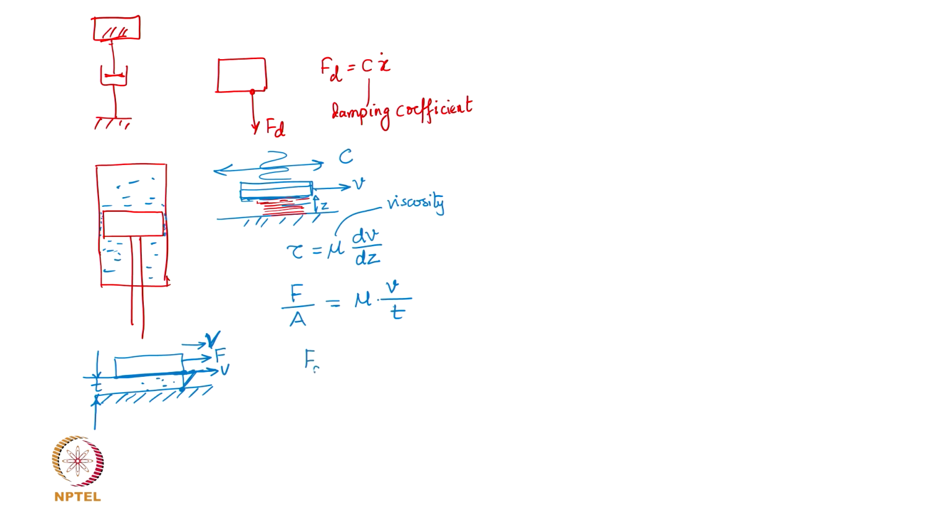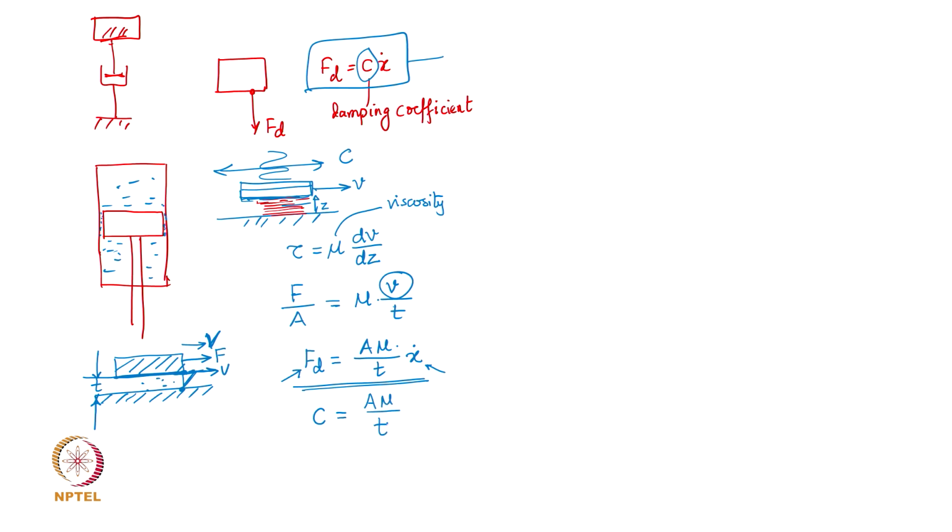This gives me a relationship for the dissipating force, the force that resists the motion of the plate or the mass over the viscous fluid film, equal to A times mu over T times V, and this V, the velocity, is nothing but our x dot. It is the instantaneous dissipating force related to the instantaneous velocity of this mass, which is separated from the stationary surface through the viscous fluid film. So the relation is quite similar to this. If I compare it with the dissipating force that I typically write when deriving the governing equation of motion using the forces in the free body diagram, it tells me that the damping coefficient, this constant which I have been using, is given by A mu over T.